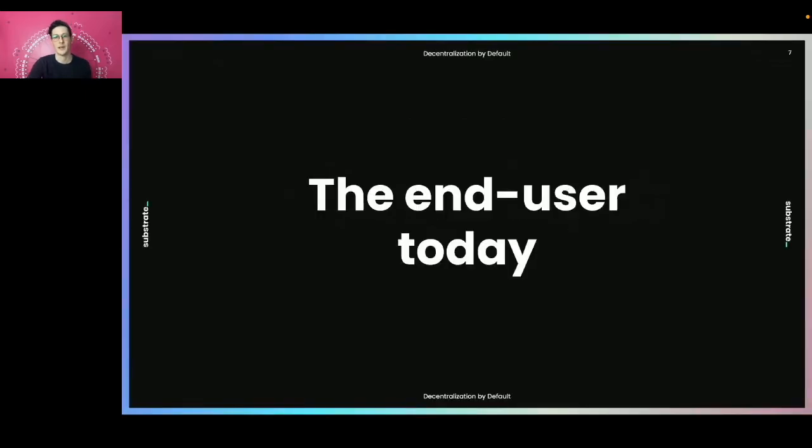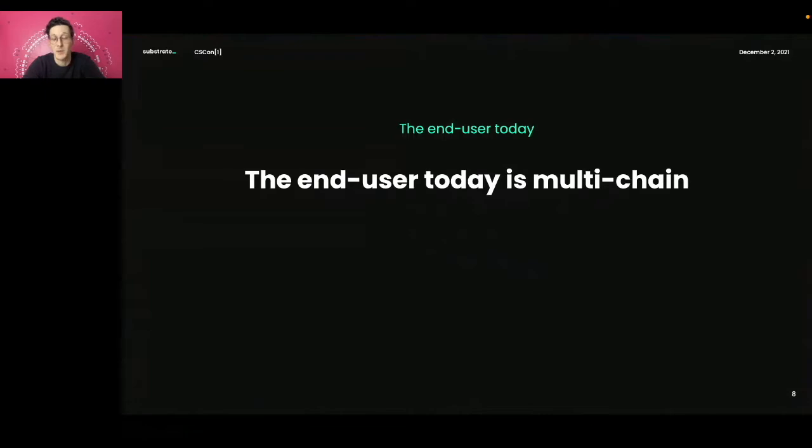So the end user today, who is this user? It's gotten very different over the years, for sure. The culture has changed and adapted. It's grown. We've seen many new use cases, but in the end, today we're seeing, and especially in the last year, the end user is multi-chain, and whether this means they're using different layer 2s on Ethereum or using different L1s with different L2s, yeah, they're using many different blockchains and layer 2s.